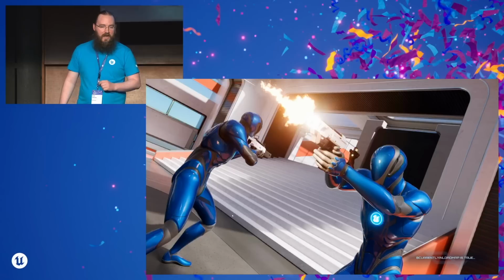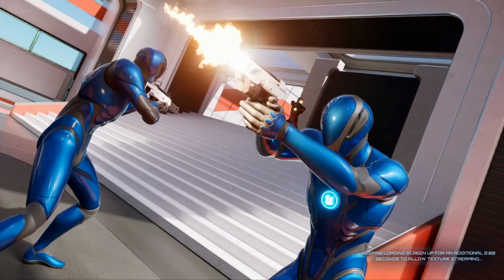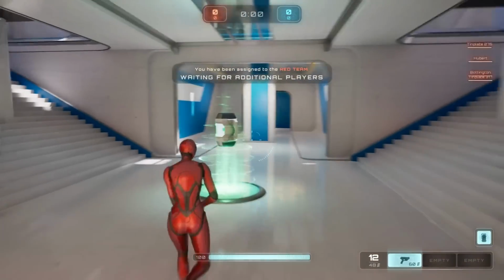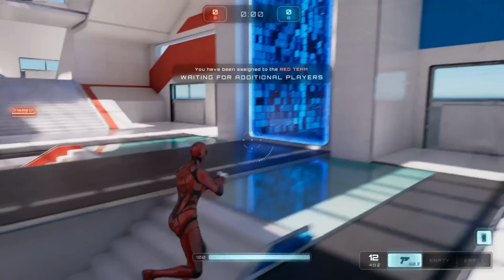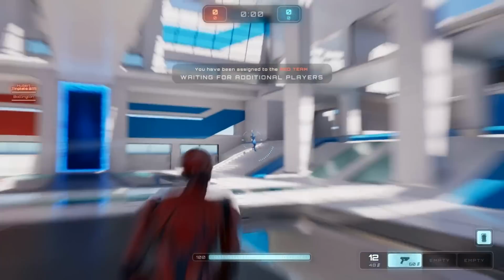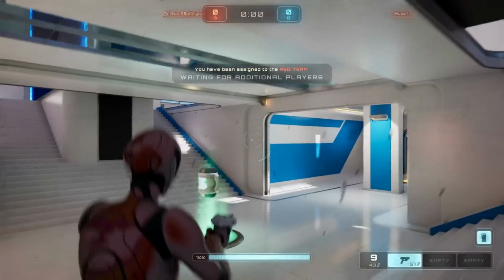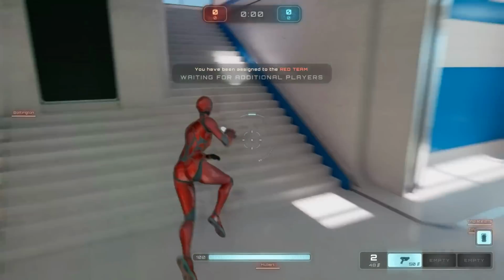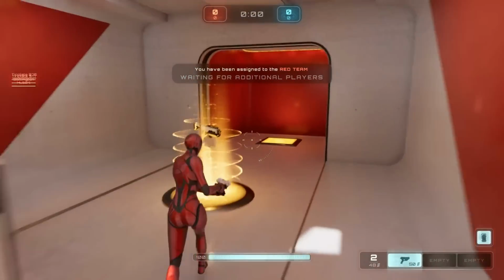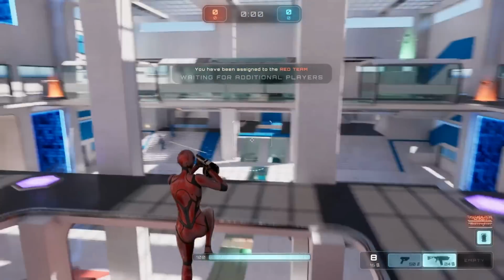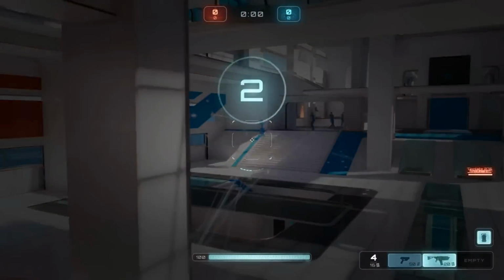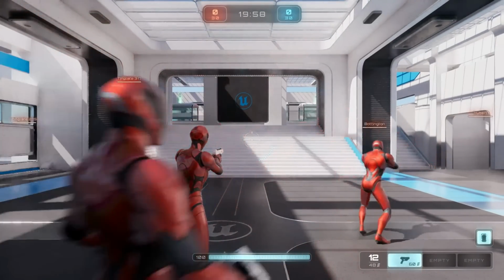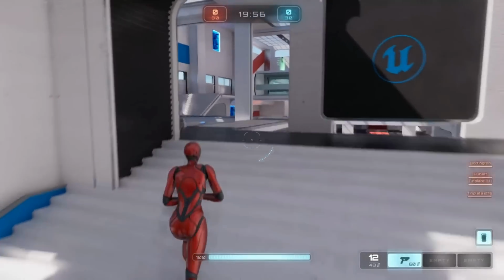So this is the Lyra sample game, and I'll just use it as an example here. For anyone unfamiliar with Lyra, it's a sample we publish of a feature-rich multiplayer shooter as an example of how to get started with Unreal Engine. So we're going to run around a little bit. This is actually the pre-game, so there's no damage being dealt at the moment. So right now we've got a lot of kinematic objects running around, a lot of static geometry, simple geometry, complex geometry. When the round actually starts properly and the characters can damage each other, they will actually go into a dynamic ragdoll state in support of the fizzling out elimination effect that we have.